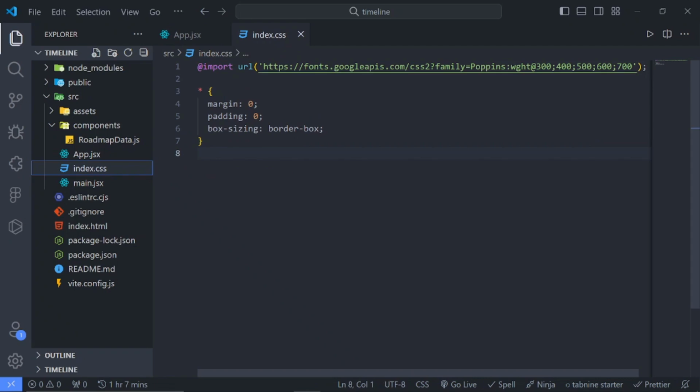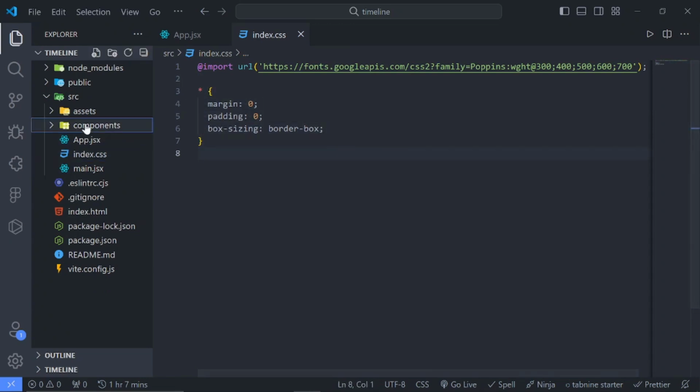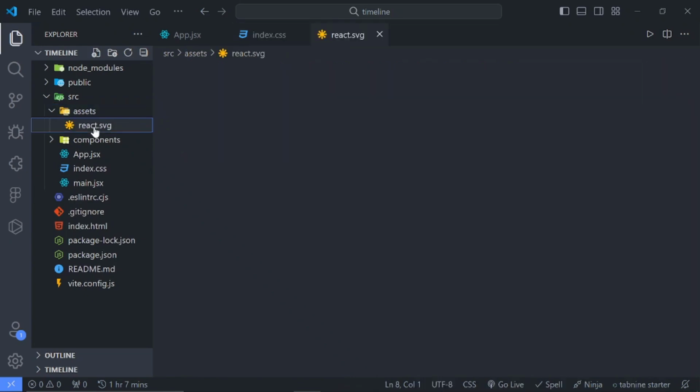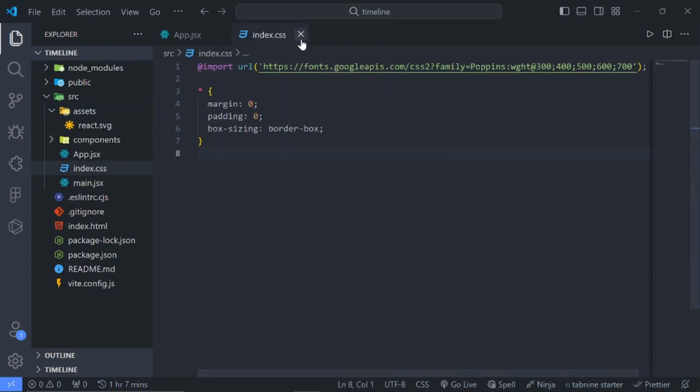In the index, I just brought in the fonts from Google Fonts, and I just add a reset. So that's just it. And the assets folder is just empty, or we just have this React SVG.